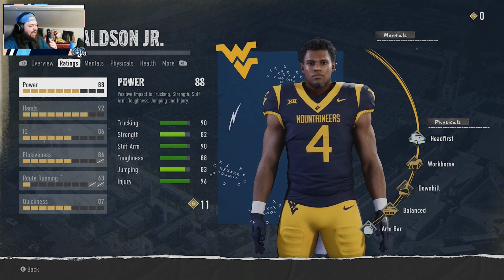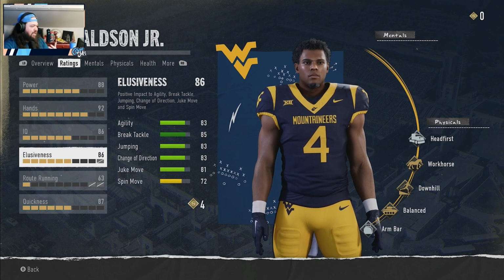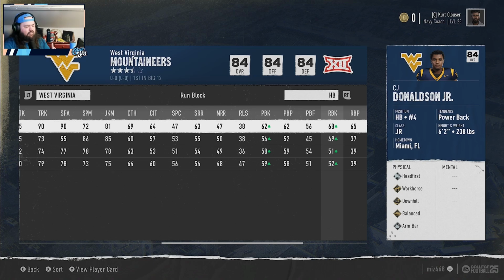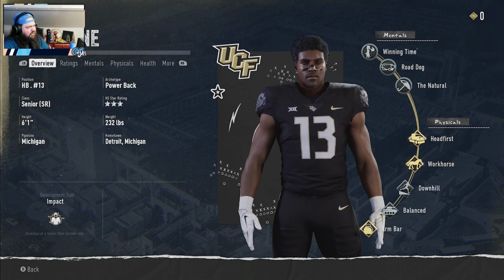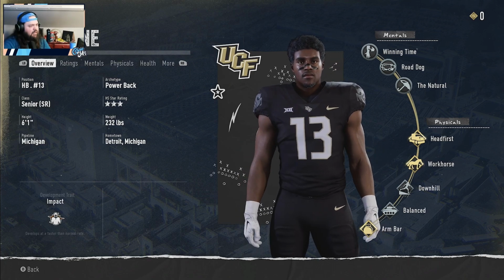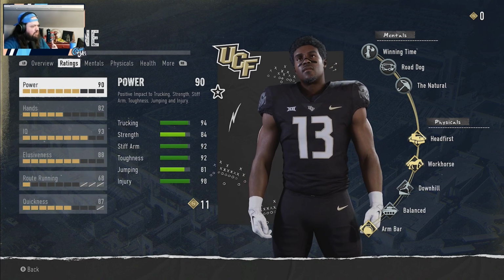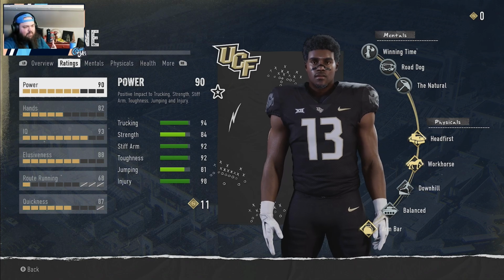So for your B-back, CJ Donaldson would be really good. He's got 90 trucking, 82 strength, and it's also really good to get somebody who has decent blocking as well. So looks like he's got 68 run blocking and 62 pass blocking, or right around there. They're getting boosted a little bit, but it helps out when they're blocking for those toss sweeps for the A-backs. Here's another one, which is kind of fitting because Gus Malzahn kind of runs a modern day Flexbone. Penny Boone for Central Florida is a power back, 6'1", 232. He is a senior, so you would have to replace him, but 94 trucking, 84 strength. I know he's got decent run blocking as well.